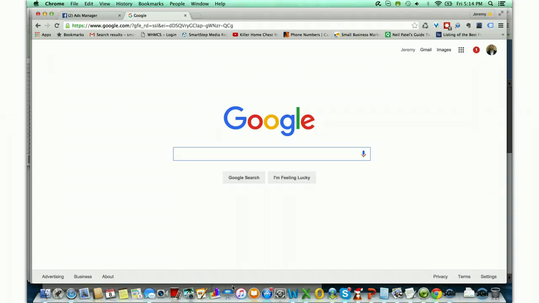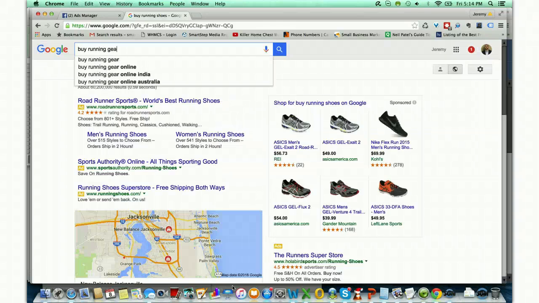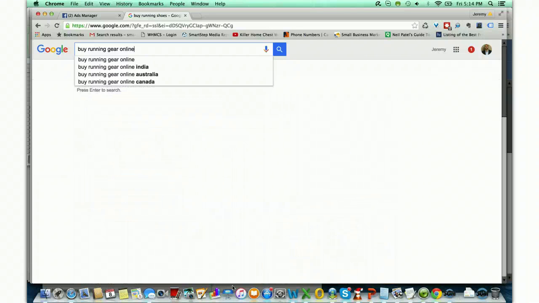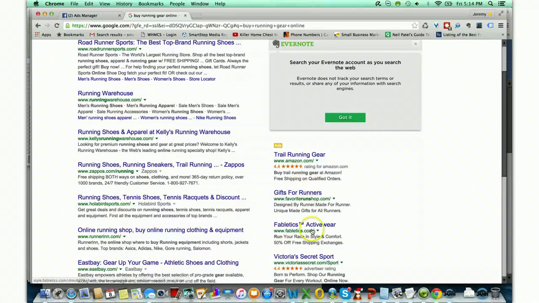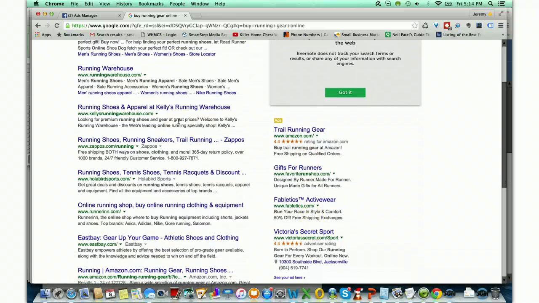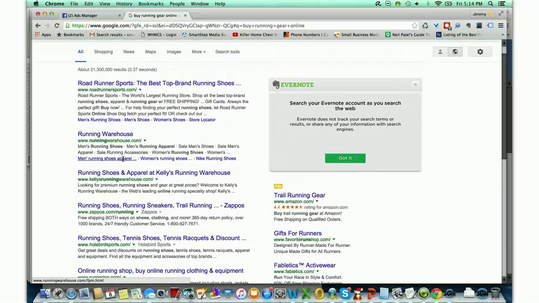So for our first example, in the e-commerce world, let's say you wanted to target people who are buying running gear online because you're selling a running product. The first thing you would do is type in "buy running gear online," the type of search that somebody might do that would bring up websites that sell running gear. Now you want to look at both the organic and the paid results, but you want to avoid anything that's mainstream. For example, I would not want to look for a Zappos or an Amazon. I want to look at websites that don't look familiar to me, that only people in this industry would probably know about and perhaps shop on.